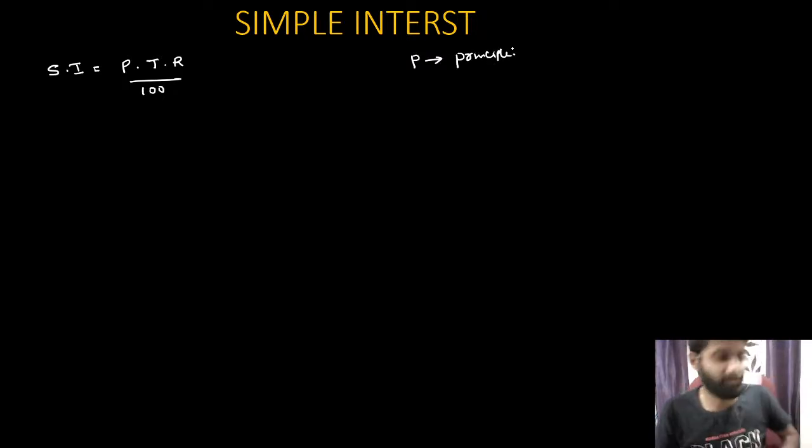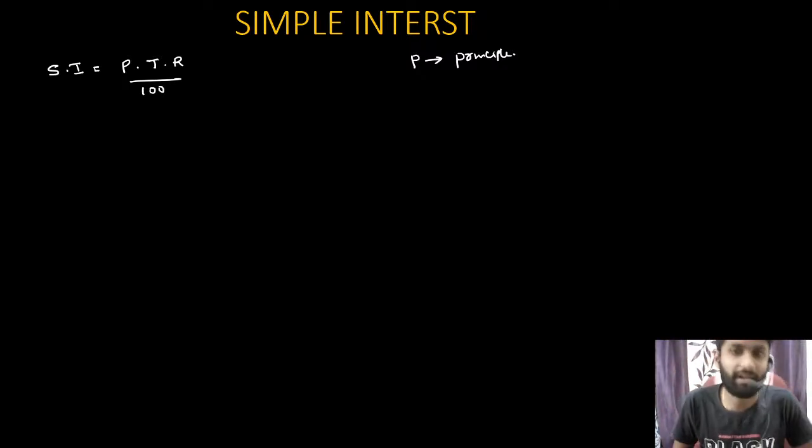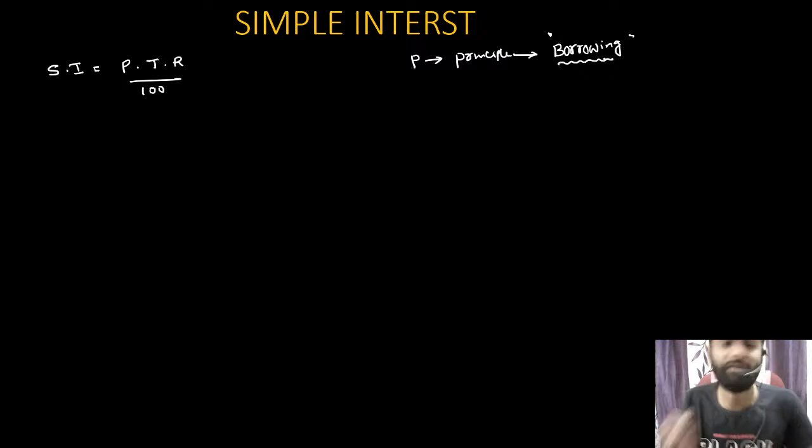What is the meaning of principal? Generally, what amount can we call a principal? Most of the students think that, sir, the initial amount is equal to principal. See, guys, principal means we cannot say initial amount or something. The beautiful definition of principal is a borrowed amount. If any amount is borrowed, definitely the term is related to principal.